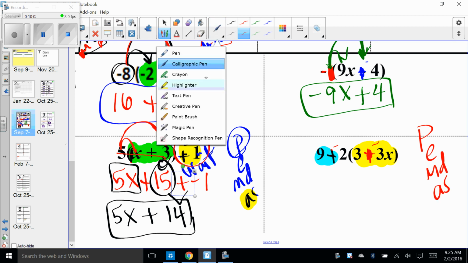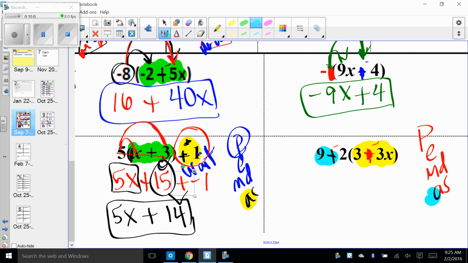That 9 plus is actually happening way down here. That 9 plus is not in any group. It's going to have to wait. It's not attached to a parenthesis. That's going to have to wait. We're going to kill the distributive property first. This is a -2 there, so we distribute.